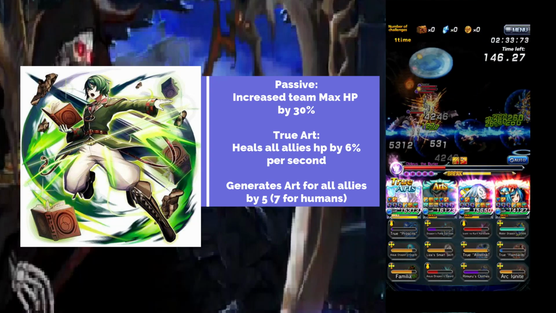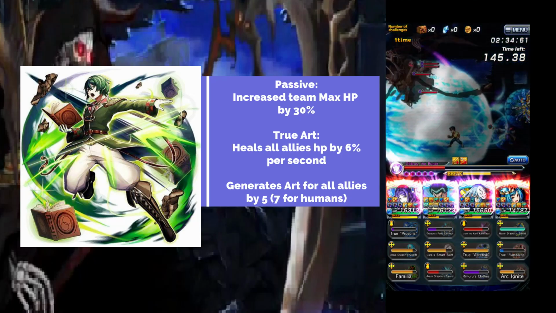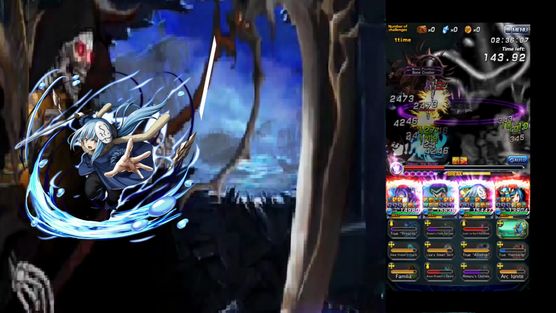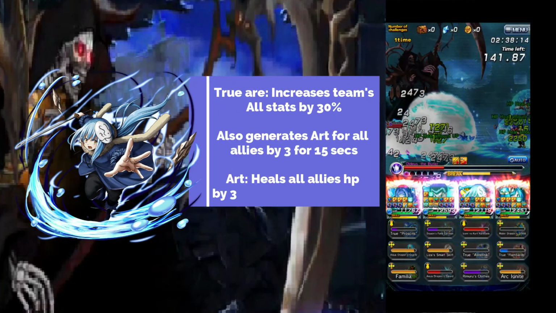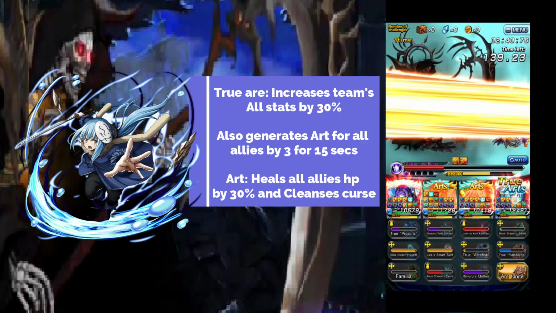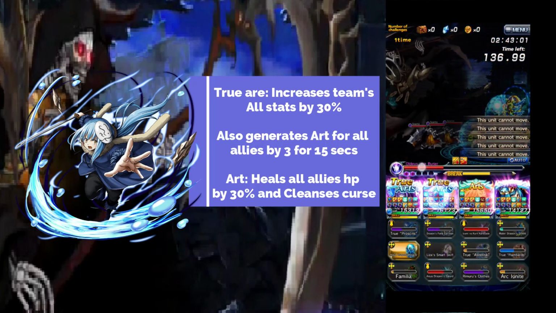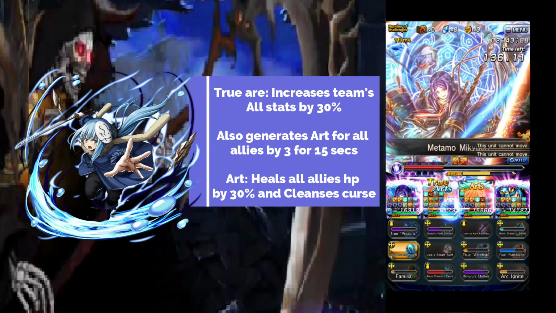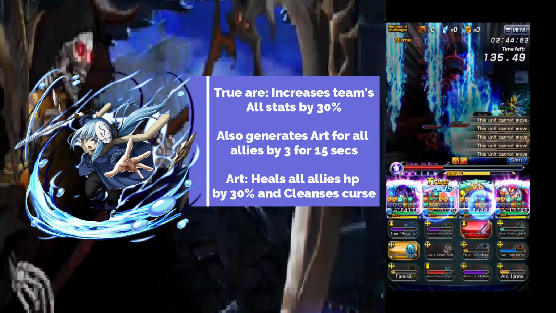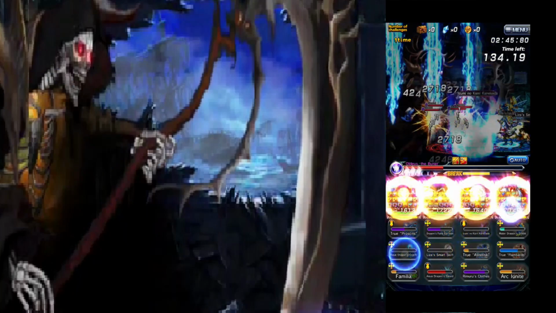If you have Heart and not Aristella, or the other way around, you can substitute either of those units with Rimuru. He's able to use the same art as Aristella, and then his true art is essentially a weaker version of Heart's true art. Rimuru is weaker than both of them. He is like a hybrid unit between the two of them, but you can use him interchangeably.